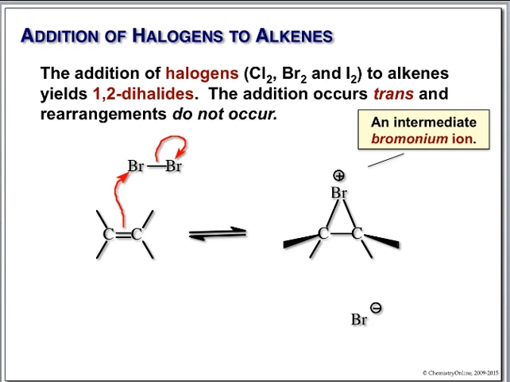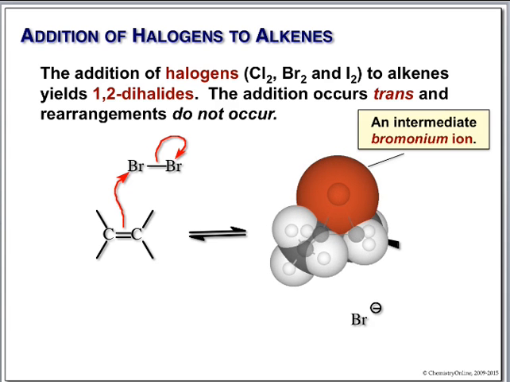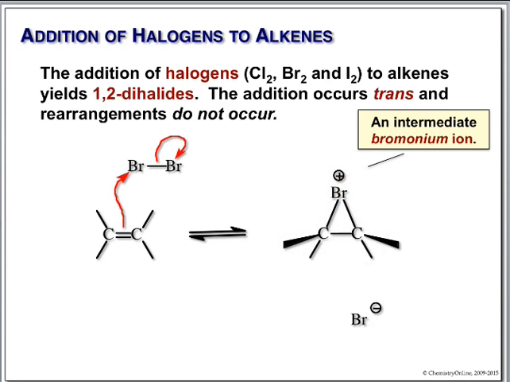The reason has to do with the bromonium ion itself. Bromine is big, remember that. This is what the bromonium ion looks like. Once we put this big bromine on top of this alkene pi system, for the next step we have to take Br minus and attack either this carbon or this one, the two alkene carbons. This is so big that basically Br minus can't get in either face. It just can't get there. Therefore, the only real path for Br minus to attack is to come in the opposite side.